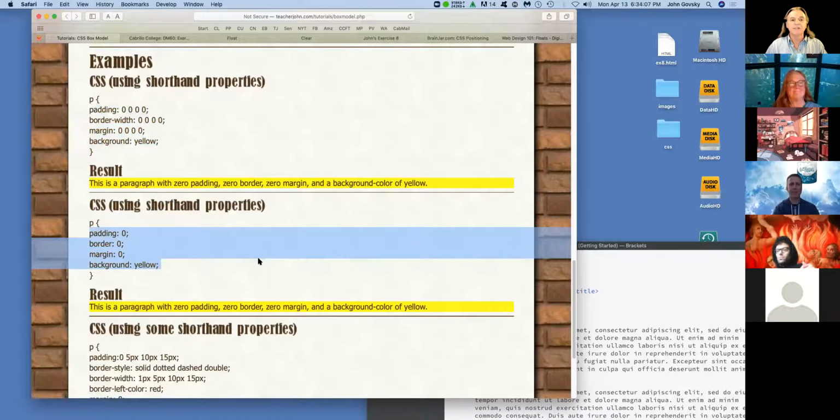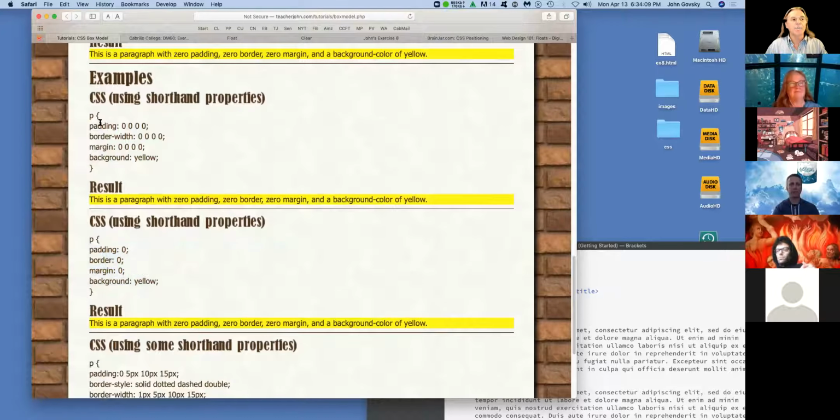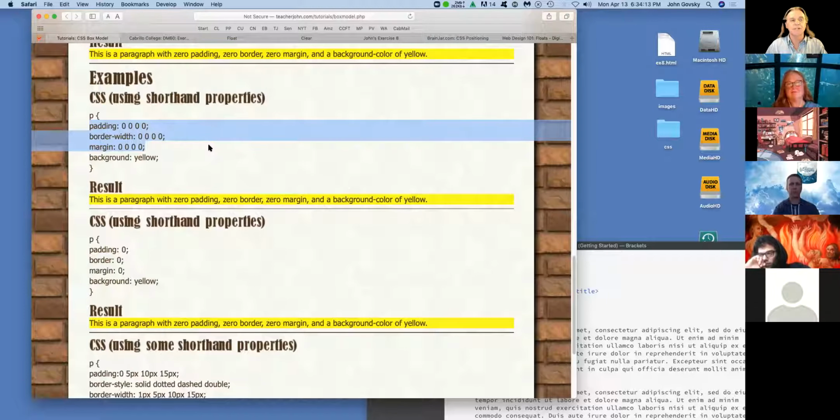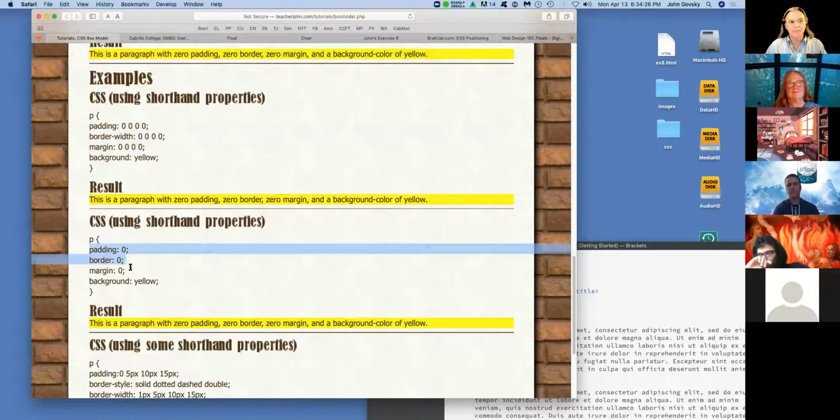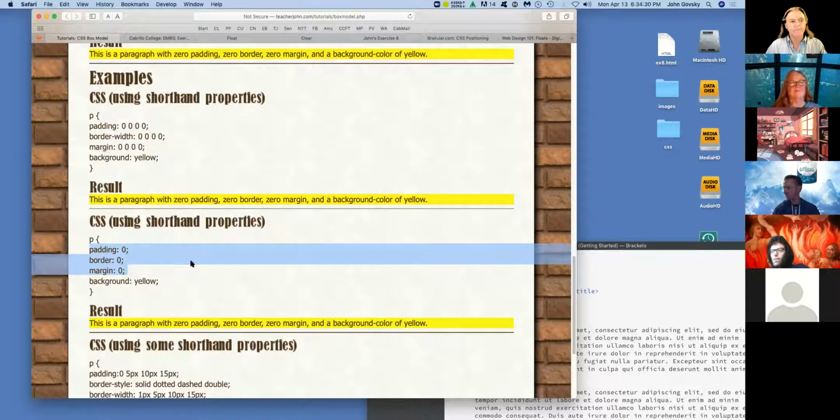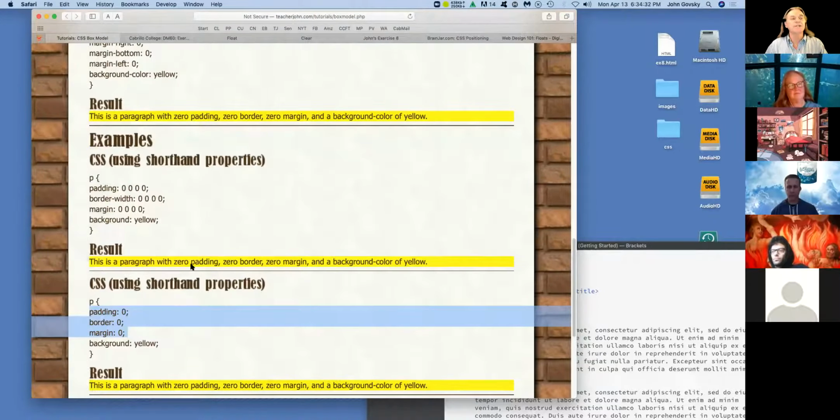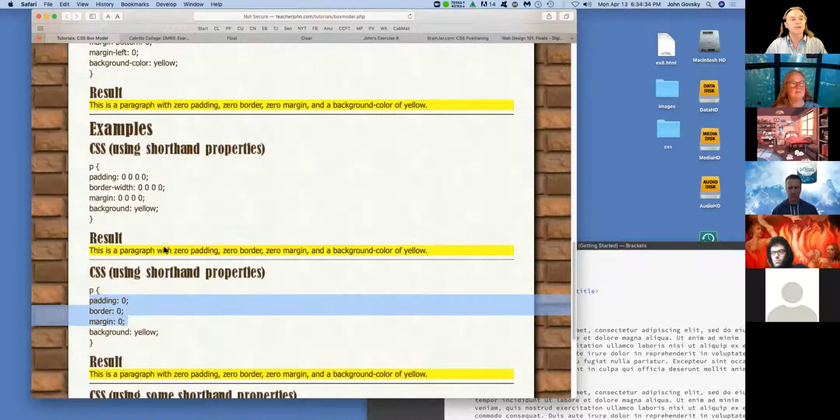They're all the same style sheet. Personally, I find myself using this kind of system most of the time with the 4 numbers. Frequently, the top, right, bottom, left are not going to be the same, and it's easy to visualize and pretty quick to write. So I generally go this middle route, but if the numbers are all the same, you say one number, you're done. Okay. So those 3 style sheets: longhand, shorthand, super shorthand.